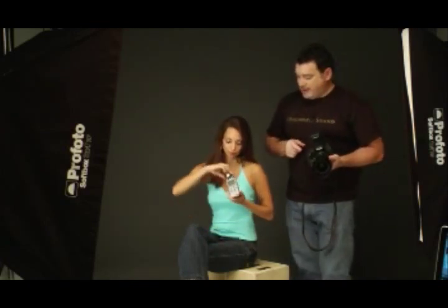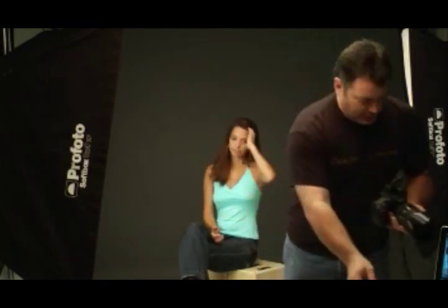5.6. One stop. Good. And we have our hair light, which was at 6.3. We already know our main's at 8. So let's do a meter, our dome out reading back to the camera position. So again, this is going to be our average of all the lights. I want to get out of the way to make sure I'm not affecting the lights, and I get an overall reading of 7.1. So let's put 7.1 into our camera and do our shot.